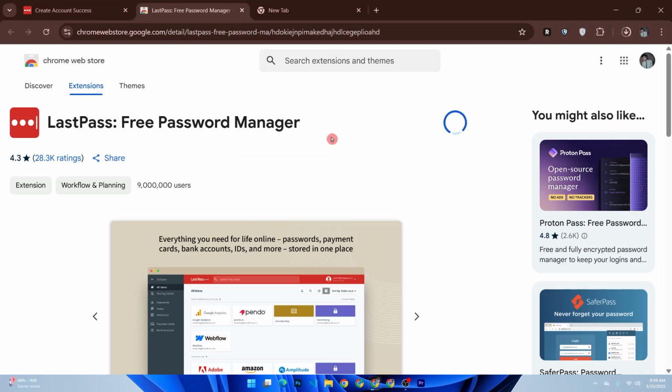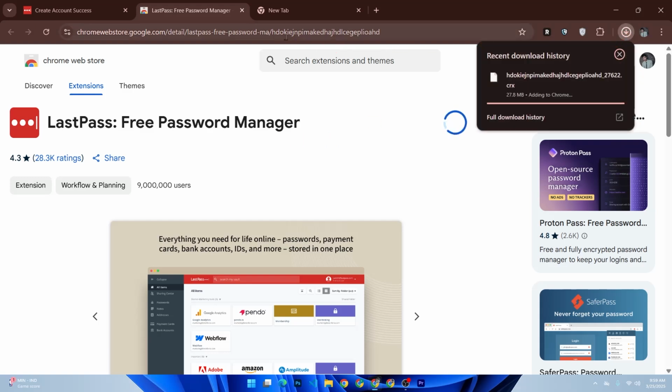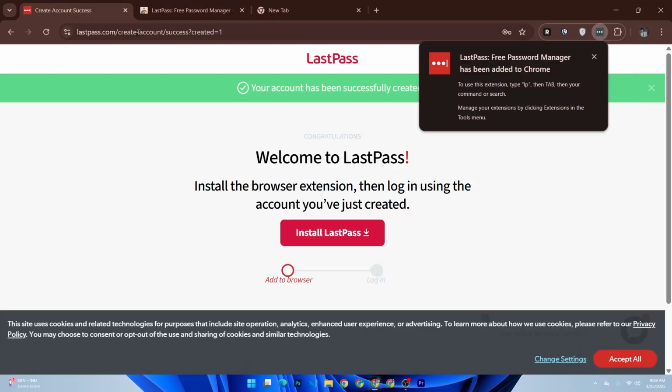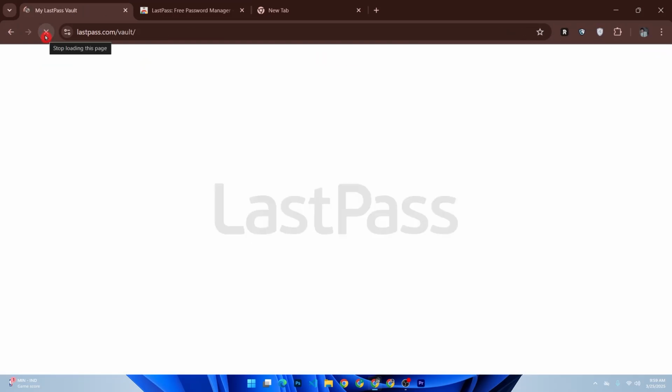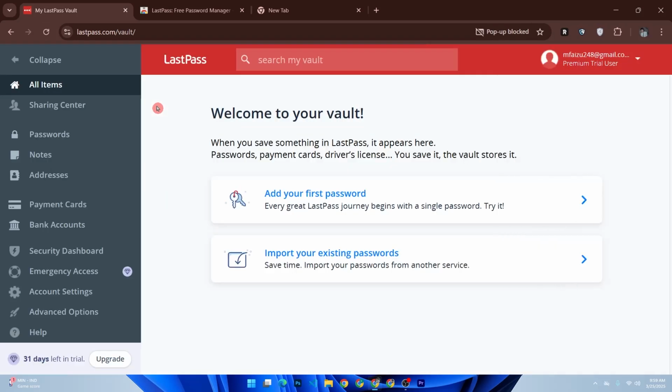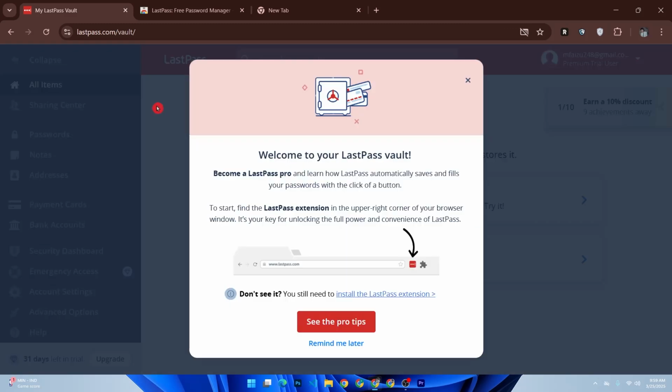Then log in with your LastPass account. For mobile devices, download the LastPass app from the App Store for iOS or Google Play Store for Android, log in, and enable autofill passwords.